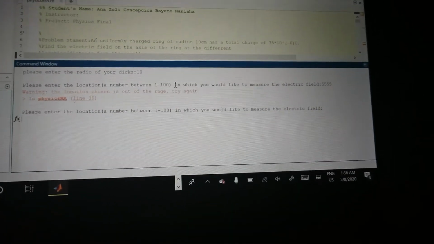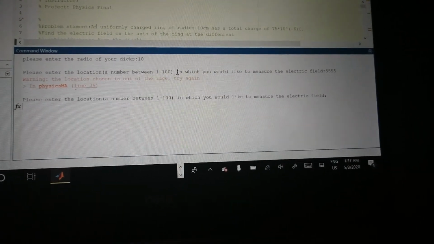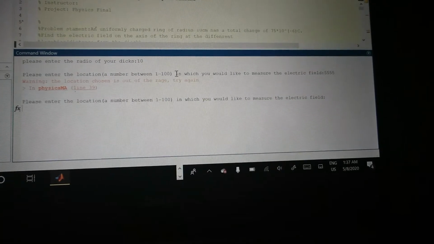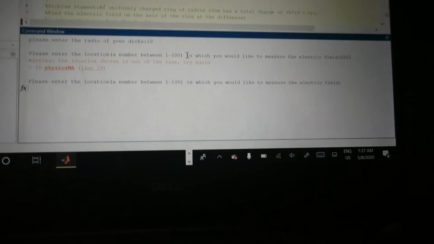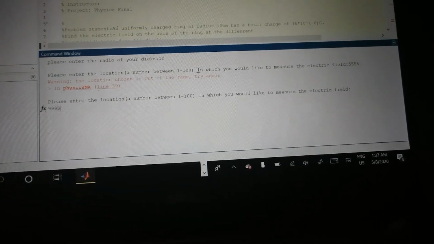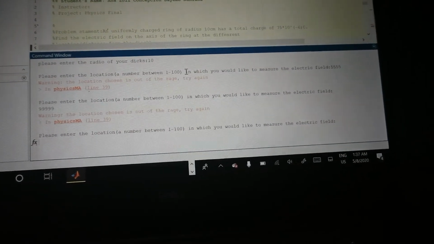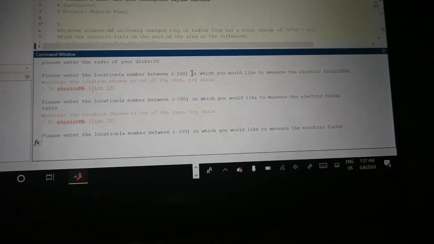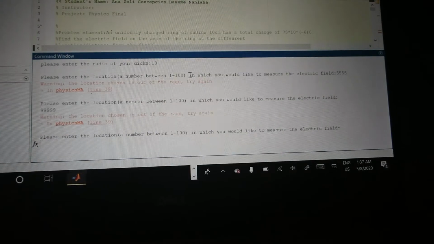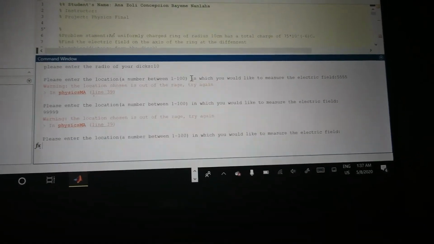It says, warning, the location chosen is out of the range. Try again. I'm going to enter another big number, 99999. Ooh, it won't let me go through. It says, warning, the location chosen is out of range. Try again.